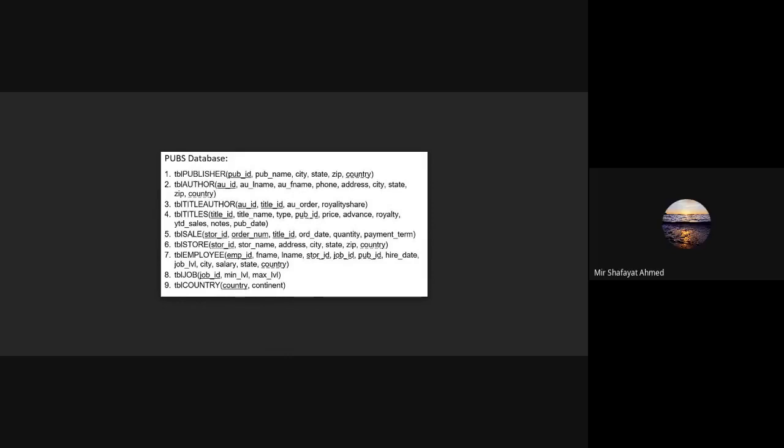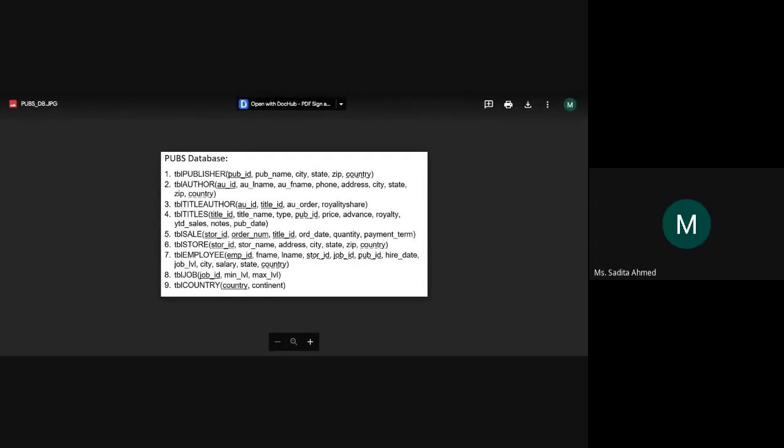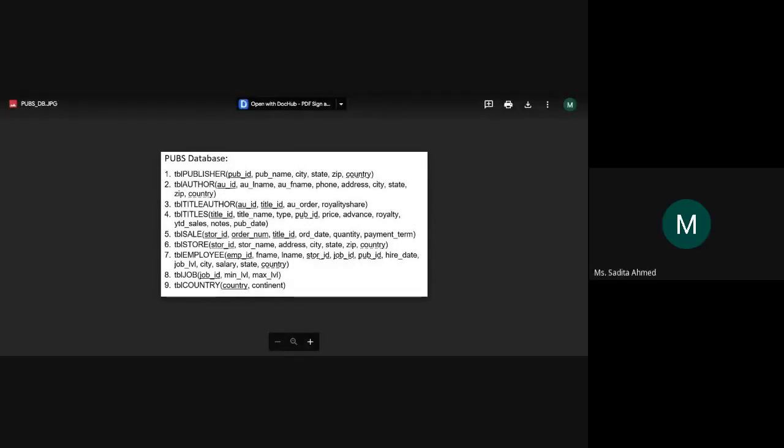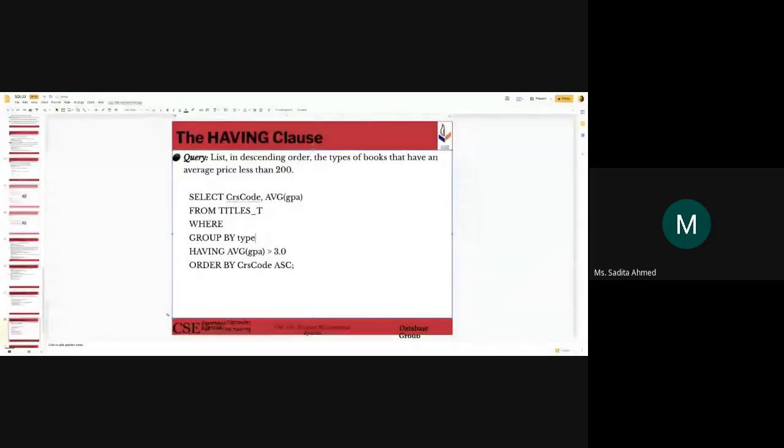So group by genre. Is there anything called genre in the titles table? No. Very good in figuring that out. Price ওখানে আছে, বইয়ের type ওখানে আছে, but titles table এ দেখো genre বলতে কোনো attribute আছে? No. So তাহলে what do we need to group by? Type. We need to group by type. Very good. So from the titles table, group by type. Okay. So group by type. Then what?